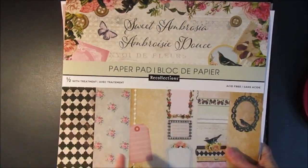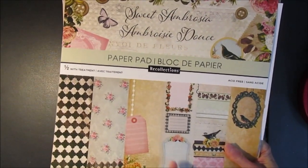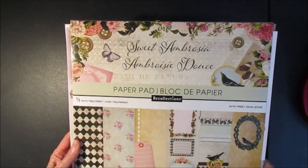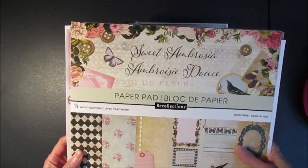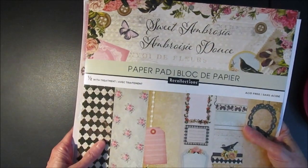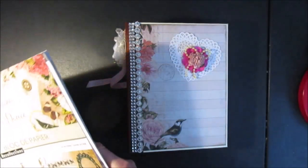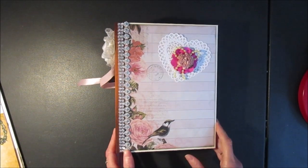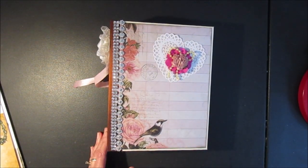It's called Sweet Ambrosia, and this is by Recollections, and I bought it on sale with a 45% off coupon. So it's worthwhile using the coupons. And really, really pretty paper pad, and I thought, well, this would work for a wedding too. Or actually any special occasion would be suited to this album.